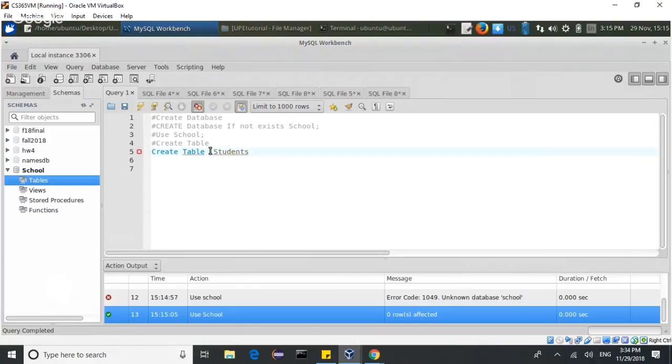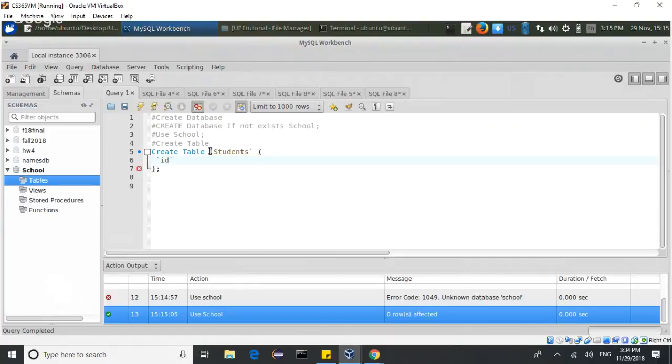So when we create a table, all we're going to do is say create table, and we'll add students, because that's probably a good table for our school, right? If you notice, these are not apostrophes, these are grave accents. If you don't know what that is, it's the lowercase tilde symbol. All right, and with SQL, the pound symbol is going to be the comment line, and we're always going to end with a semicolon.